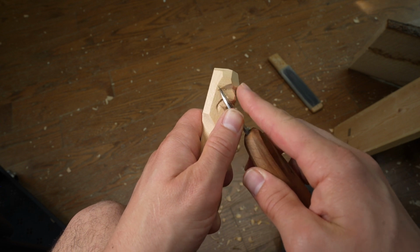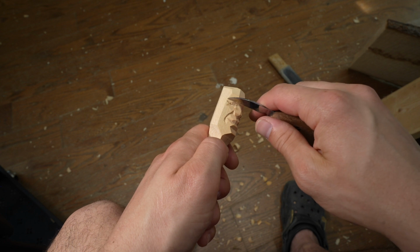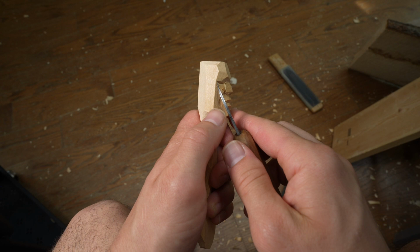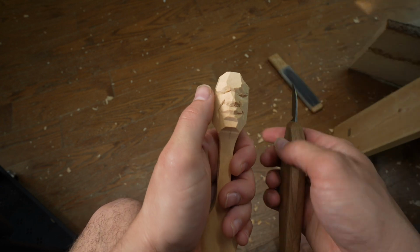Okay, so we're kind of angling this line in. And then I'm creating a little V-cut to remove it. So creating a little channel. If you had a V-tool, that would really make this a lot easier too. Just try and simplify the tools if possible. So we've got a little face in there.